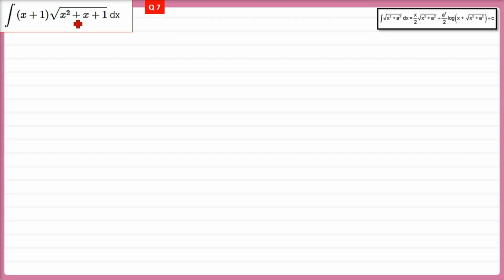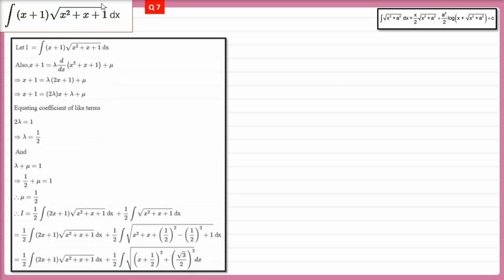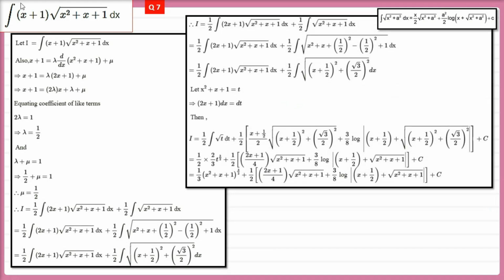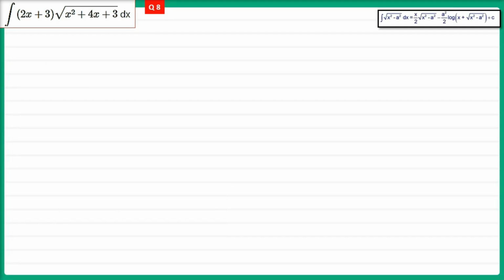Now since we have all plus plus here, I don't think that you will have any problem. If you understood the first or second or third question, then there are questions coming up like this only. So I'll try to do that, but I'm just leaving it for you and trying to show you the reference. So 2x plus 3 under root x square plus 4x plus 3.